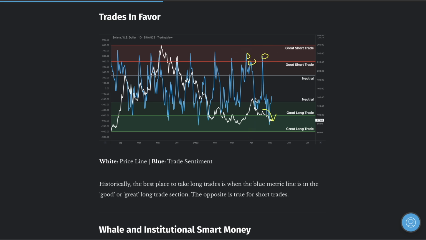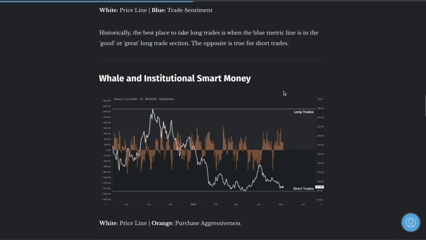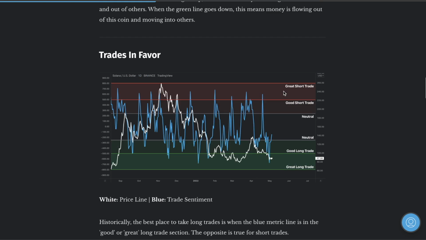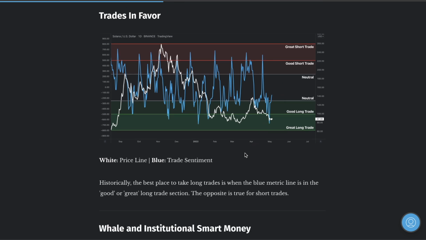And even on moves up like this, you guys are waiting for this and you're like, hey, I woke up in the morning, I want to take a trade because I'm excited. Okay, wait for this to say great short trade or great long trade. The amount of confirmation you're going to get back up in your favor is going to be great. Again, at least wait for the green sections or the red sections. That will increase your favor. And honestly, the money you'll make will be higher because you're on the right side of favor in the market.